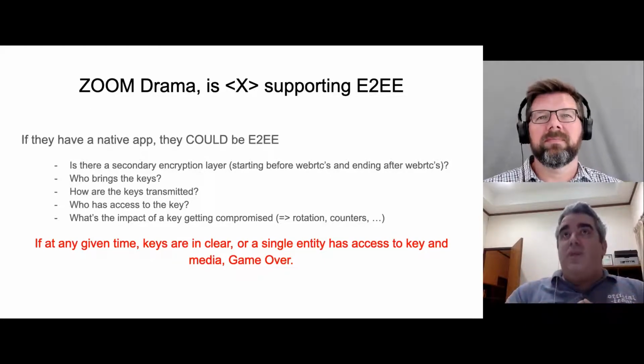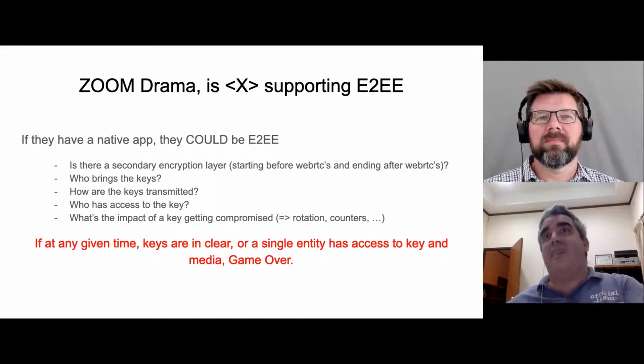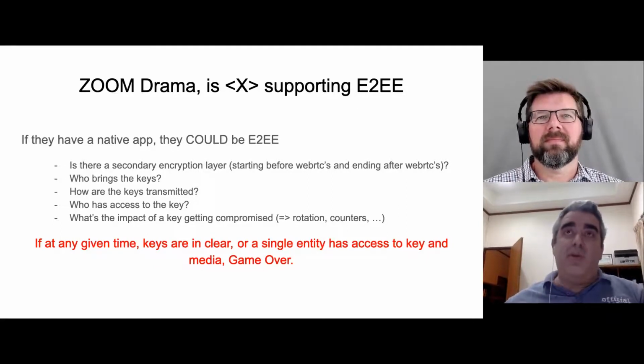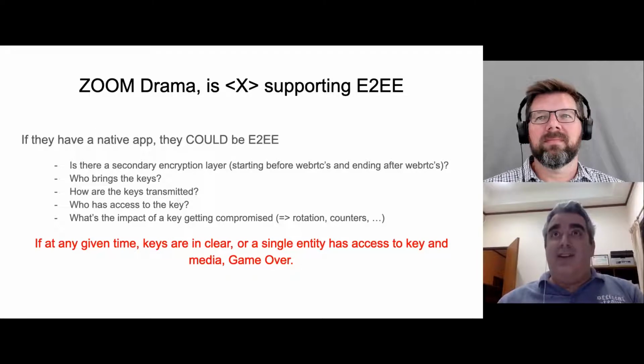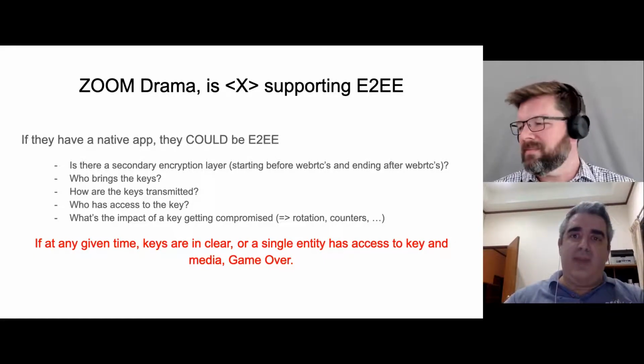In the case of Zoom, it looks like they are the ones providing the key, right? So since they are the ones with access to the key and access to the media, even if they were end-to-end encrypted, they have the key, right? And so if you want to design a secure system, you need to separate the users, Alice and Bob, the media platform, and the key management system, KMS, in such a way that at any given time, only Alice and Bob can have both the encrypted data and the key. So they are the only ones that can consume, display, and read that data.